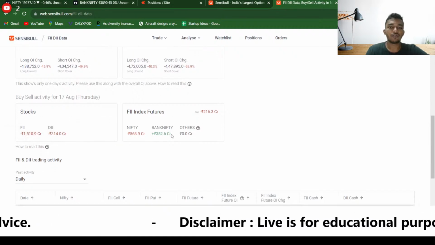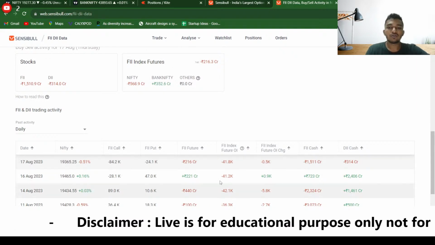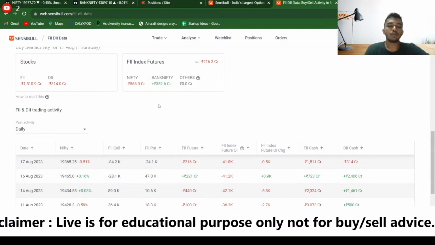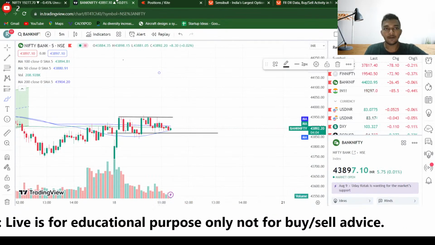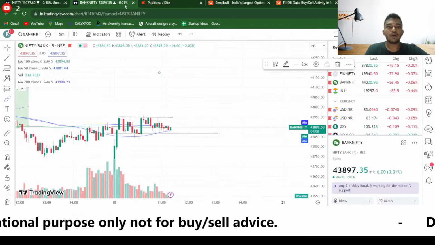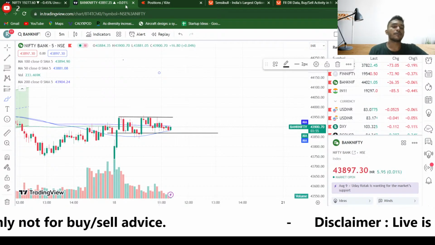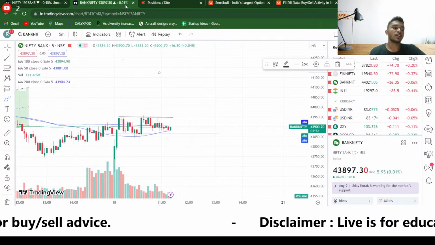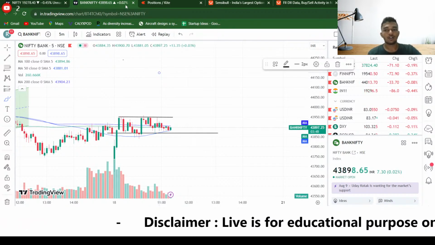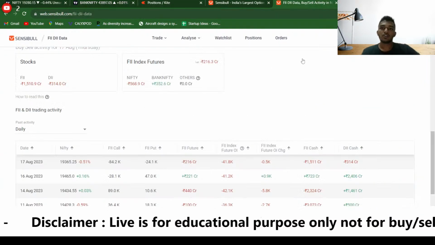And even the FII stock data is down. FII index futures are quite down. If we take a look at the change in OI, there hasn't been a significant change. The OI is still at a negative of 42,000 K. If today Nifty and Bank Nifty break out and try to show some upside, it will be a sharp upside. Why? Because the FIIs will be trying to cover their shorts in both Nifty and Bank Nifty. So that is the scenario.